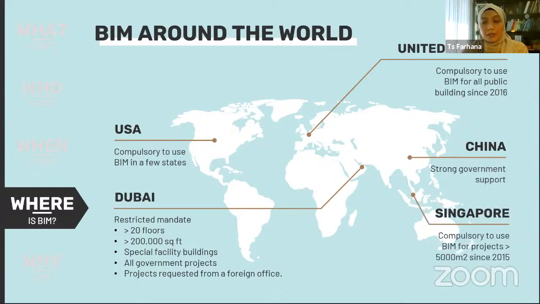And next is Singapore, okay, the country next to us, where I think some of you will go to work. So you have to know it's compulsory to use BIM for projects more than 5,000 square meters. Okay, it's not that big, 5,000 square meters. Since 2015. And I think lately they want to adapt it in more projects.